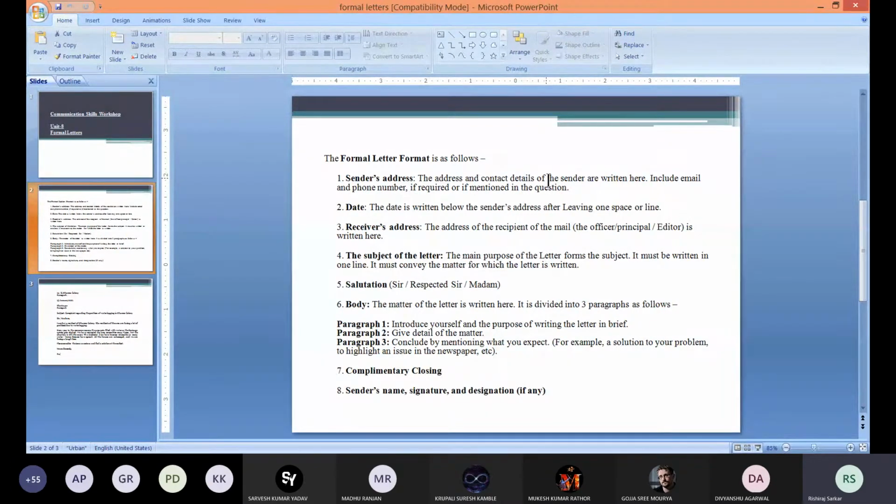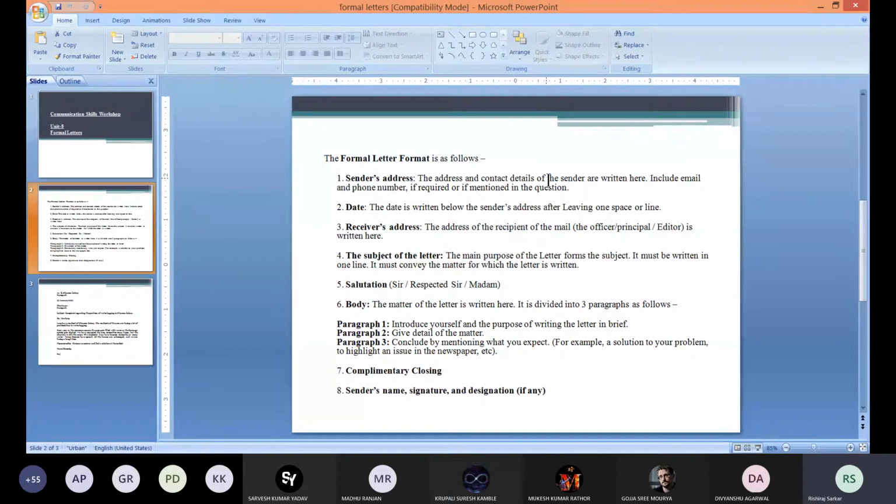And after this, again a complimentary closing, where yours faithfully, yours sincerely, or yours truly, these three types of complimentary closing should be the last part. No other complimentary closing. In the initial salutation, only sir, or dear sir. And in the complimentary closing, yours faithfully, truly, and sincerely.